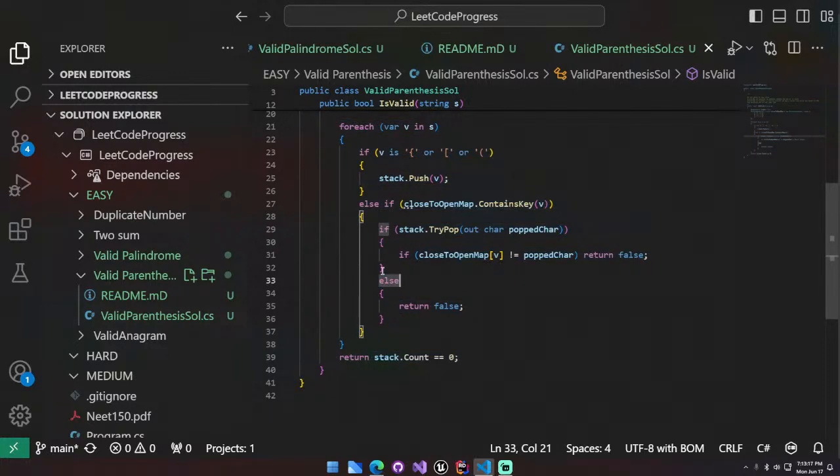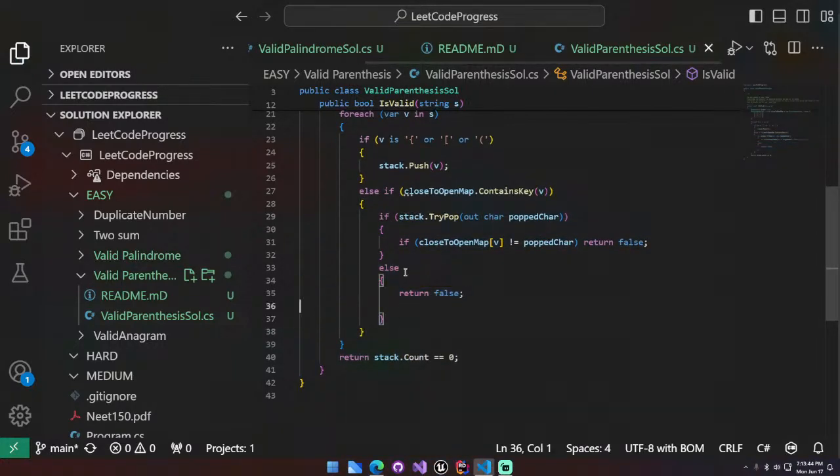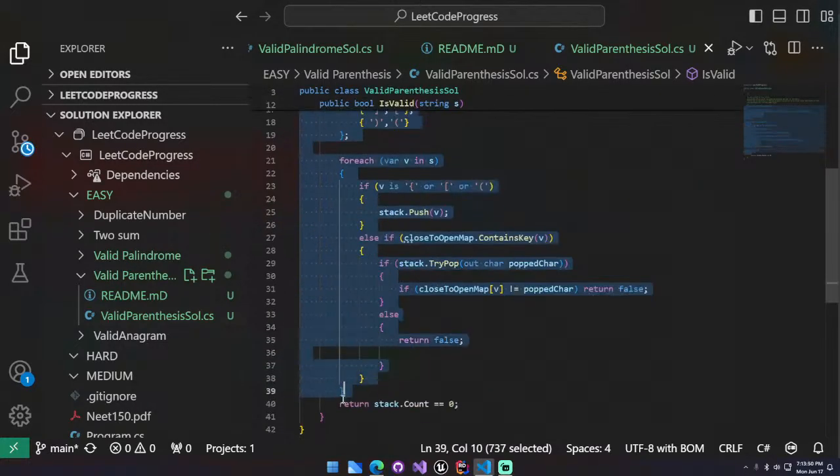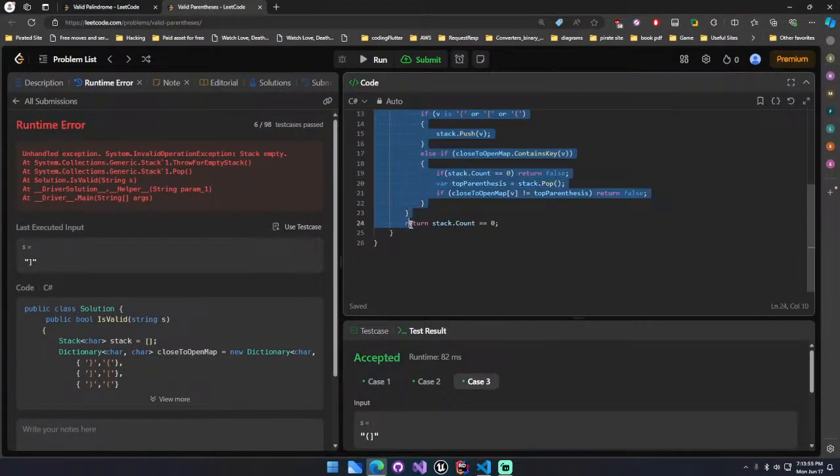We just forgot to add it inside else. So what was happening was, without the else statement, this if was going to be true, so this body is going to execute, but after that, this is the next condition, so it's returning false by default. This one needs to be inside else, so that either this executes or this executes. Without an else, this one is going to execute, and then this one is going to execute on its own. So we have to make sure that we put them inside an else.